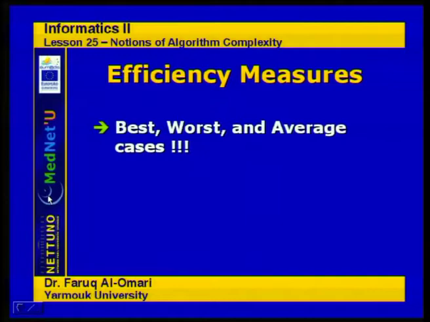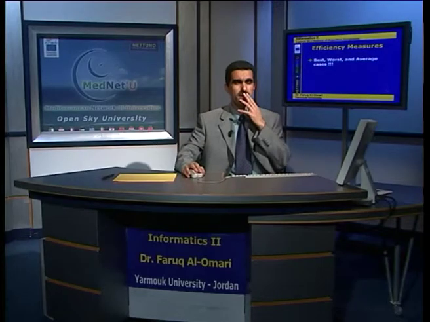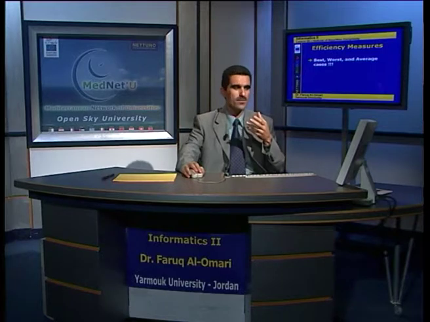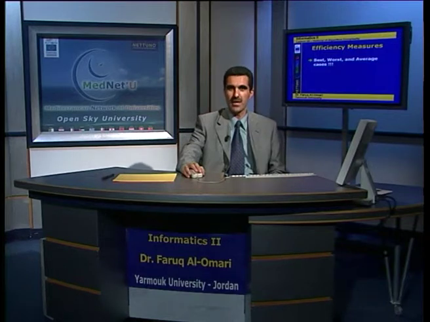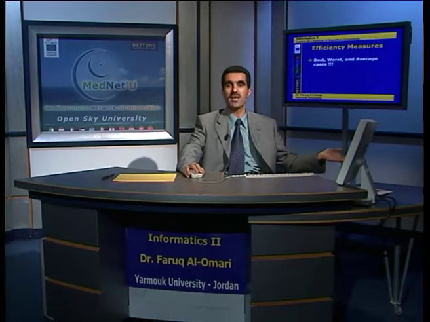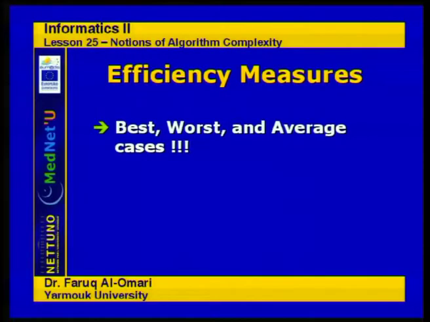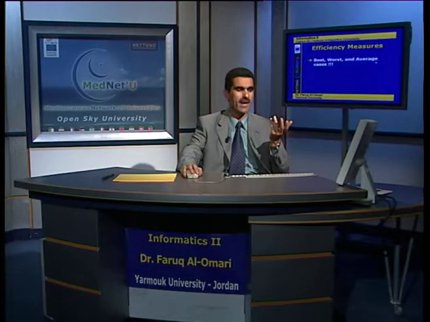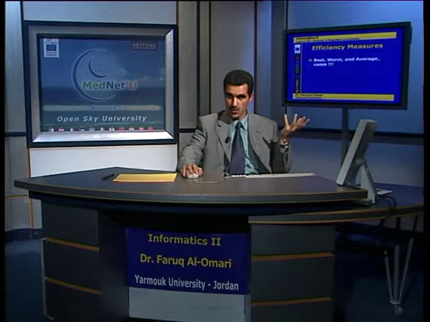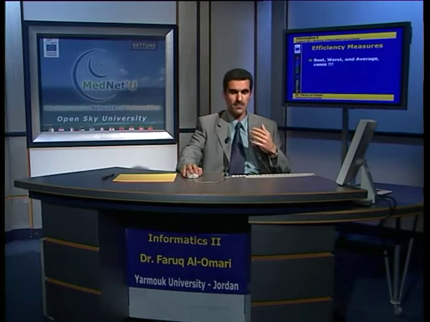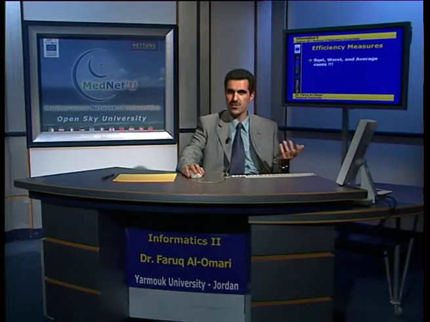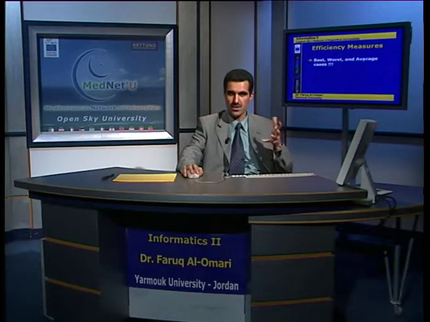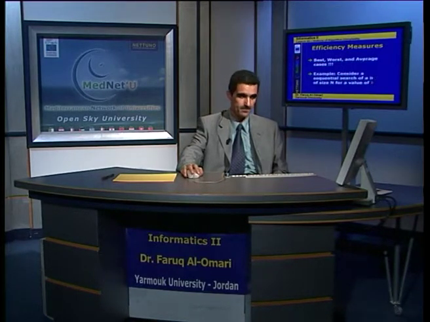Efficiency measures. Well, efficiency measures are basically calculated in terms of what is the best case, and that's when you're luckiest, or maybe the worst case, or sometimes people like to look at the average cases. All right? And which one do we look at? Actually, we look at all of them usually, and it depends upon the application. Sometimes you're going to be looking at the worst case because it's critical, timing critical, and sometimes you look at just the best case. Normally people look at the average case, so it depends upon the application in hand.